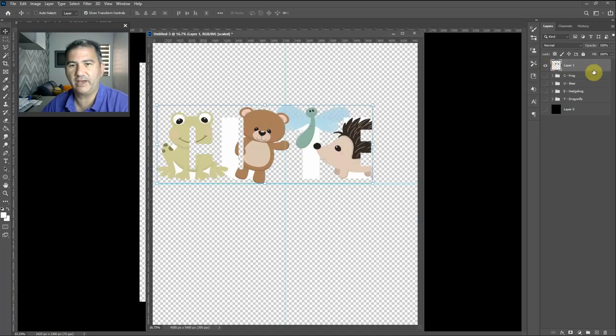Now here's where I can play around to see where I want the design. Obviously I want it centered vertically, but I want the pattern to fit over the top part of the chest. If it's going on a t-shirt, I don't want it over the belly, and I don't want it below the belly. I want it just nicely above the chest here.